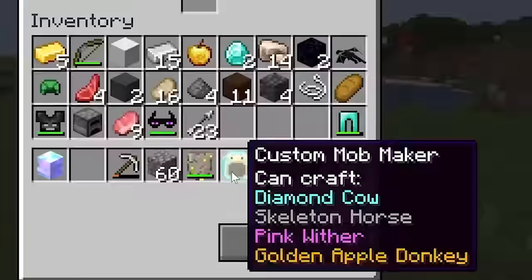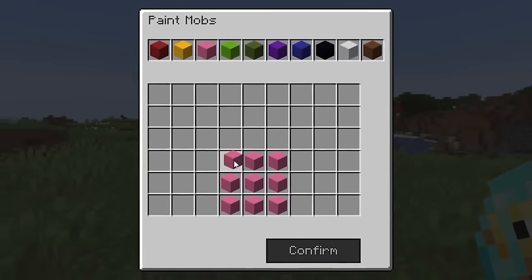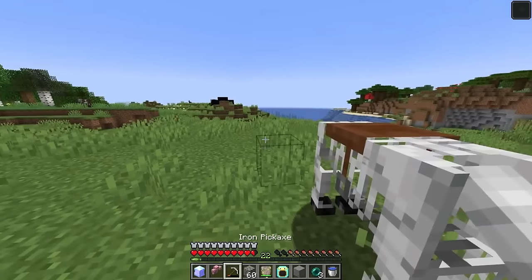I feel like I have to because it's the custom mob maker. We've already fought a wither. In theory, that does mean I could do it again. So I'll go for it. We'll go with this. That is how we do it. These are all pretty easy to do.